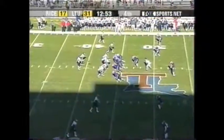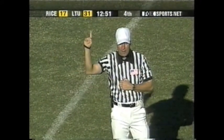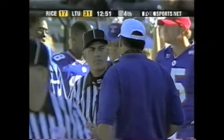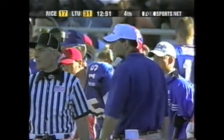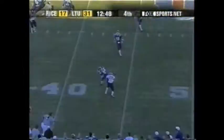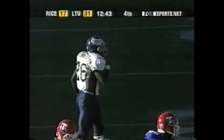See if Rice can answer now. First and ten from the 44. Flag is thrown — just don't tell me it's Booth again. Both starts on offense, five yards remain, first down. Rice has to get something positive on first down — they're not like Louisiana Tech where second and 13 is no big deal. The passing routes at La Tech are different from what Rice can do with their personnel; they have to be positive on first and second down. First and 15: Hearn picks off a completion to Bradley, who goes down to the 32-yard line of Louisiana Tech before Leonard makes the tackle — 24 yards on the pass play.